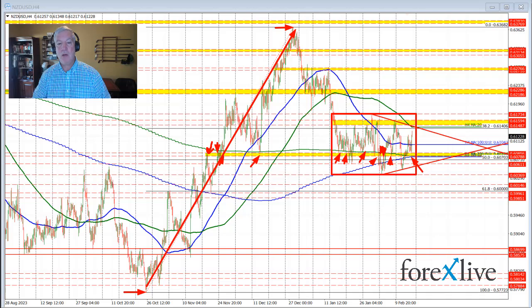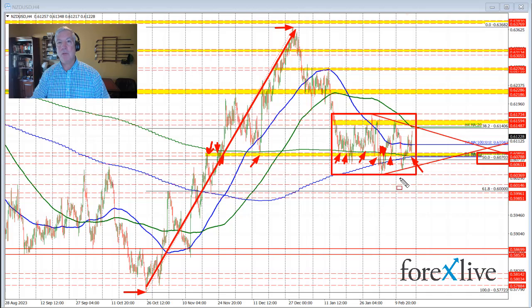And you can see that as well by looking at the 50% retracement of this move to the upside. So not only on Tuesday when we had the CPI data and we saw the dollar move higher, did the price move below the swing area, move below the 200 and 100-day moving averages, also below the 50% retracement. So all those things were working in the sellers' favor, but it could not go anywhere. We could not keep the momentum going, I should say, to get to the low prices from the previous week.